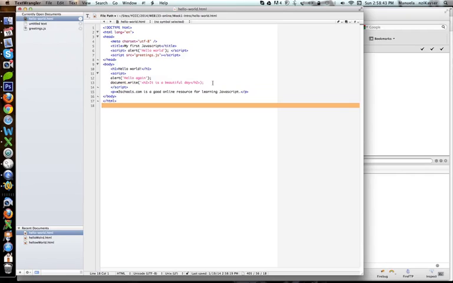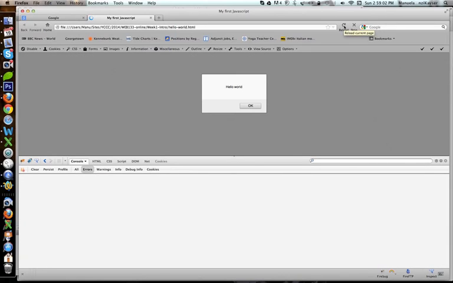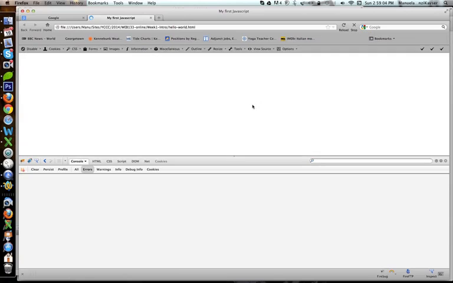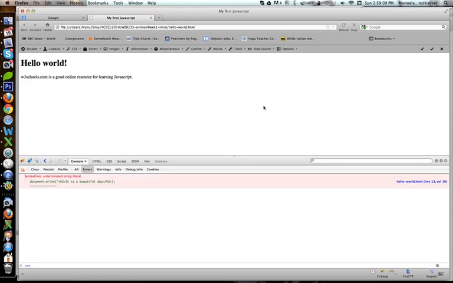So if I forget to have my closing quote, I can tell there is a mistake. So get a little bit more familiar with ways that the editor is telling you that something is not quite right. I'm going to save it with this mistake, go back to Firefox, and I have my Firebug console showing all the errors. Now I'm going to reload this page. First alert box, okay. Second alert box inside greetings.js, okay. My H1 tag, and now we're missing the third alert box, and down here Firebug is telling us there is a mistake.